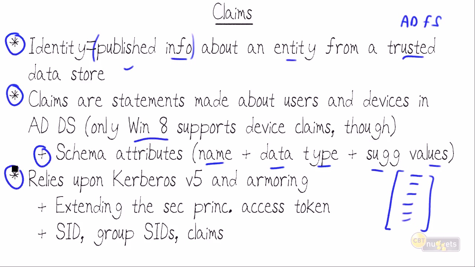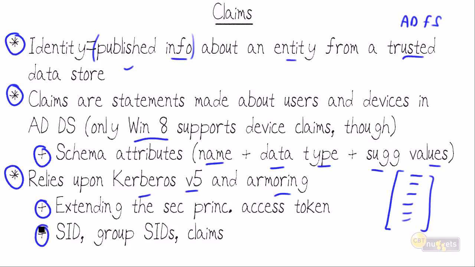Now, claims rely upon Kerberos v5 and also another related technology called Kerberos armoring. In fact, a prerequisite to deploying DAC is that you extend your Active Directory schema. Don't worry, you don't have to do anything with LDP or the schema management snap-in. You can do it through group policy. But in effect, what we're doing is extending our user account and computer account access tokens.